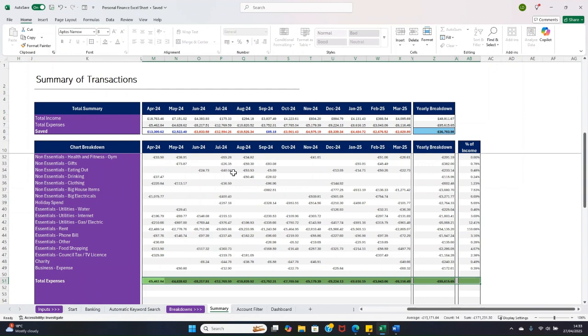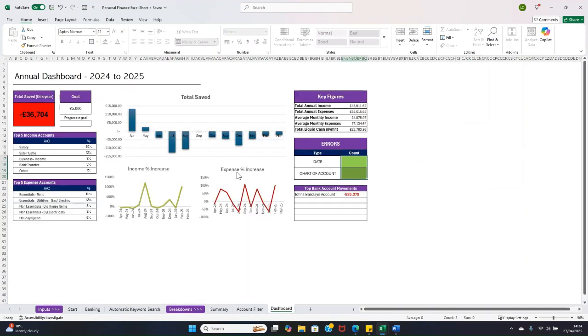It gives you pretty much a clear view on everything that you wanted to see when you are doing your personal finances. And the dashboard itself just gives you a general overview of how you're doing and where you need to improve. If, for instance, your rent is coming to 111%, 110%, then you're probably going to need to do something about that, which kind of shows you where you're going wrong or where you're going well if it's the other way around.